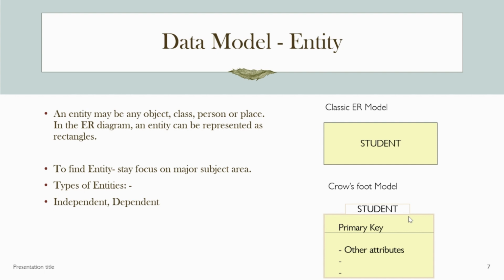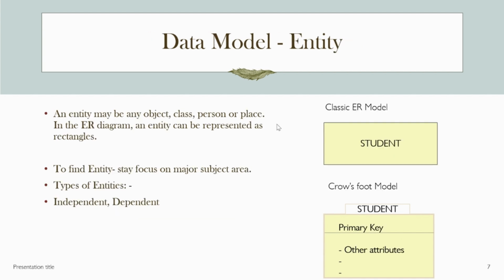Okay, so this is the entity, and we have two ways to represent this in the diagram, or when we create a data model in a designing tool or on paper also. So on the right hand side you can see a model. This is the entity relationship model. Here we define an entity in a box. So student is an entity, I am defining that in the box. And then we have the crow's foot model. Here we go a bit more in depth, and this is the student, which is an entity, and here we define its attributes also, means primary key and other attributes. So this model is basically more inclined toward the conceptual data model, and this crow's foot model is more inclined toward the logical model.